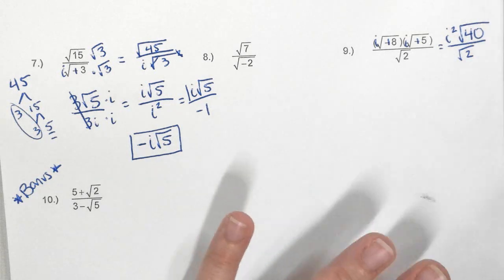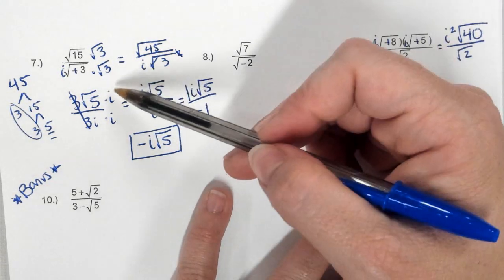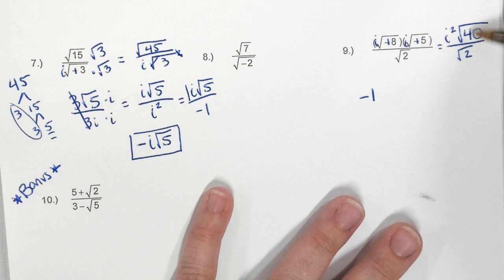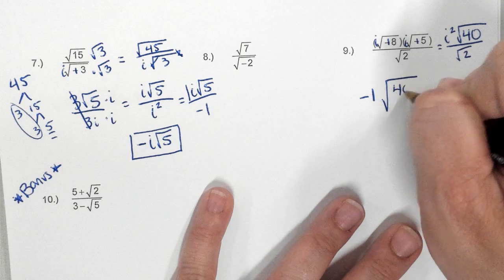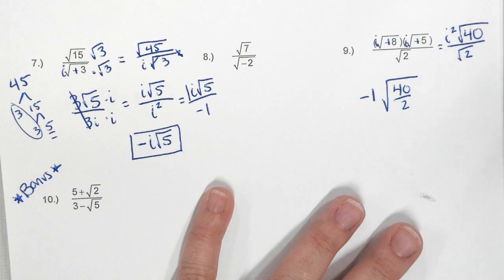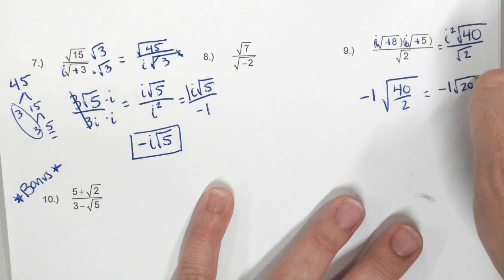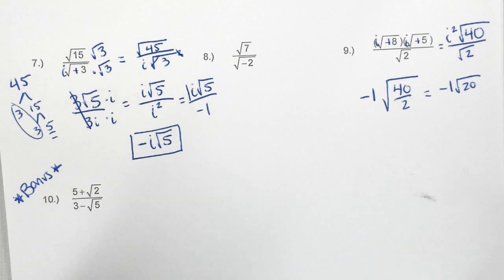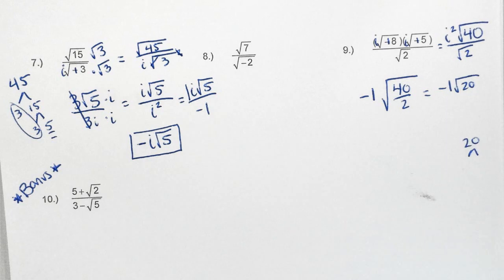So what does i squared equal? Negative 1. And now this is kind of what I was saying on number 7. Can I simplify 40 divided by 2? And remember, we can combine them under the house together when they have the same radical. And these are both square roots. What's 40 divided by 2? 20. Now is this way easier? Yeah, there's no i in the denominator. There's no radical. There is no denominator anymore. And can I just break down the 20 and simplify? Yes. So that's what you're going to do from there to finish that one. So this is what you're working on. If you have questions, let me know.